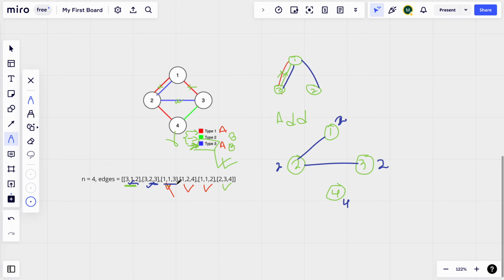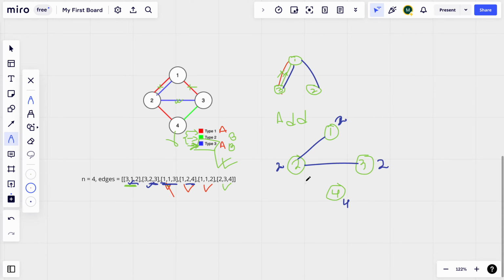Now when we try to connect type 1 with nodes 1 and 3, we see that 1 has a parent of 2 and 3 has a parent of 2. Since the parent is the same, they are connected, so we don't perform a union operation. Between 2 and 4, they are not connected because they have different parents: 2 has 2, 4 has 4.